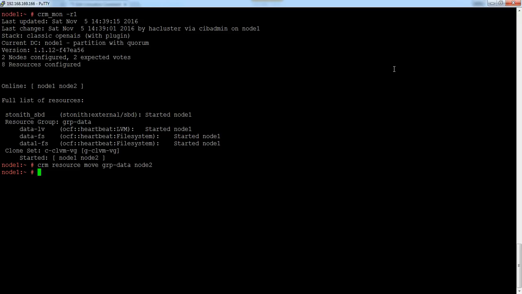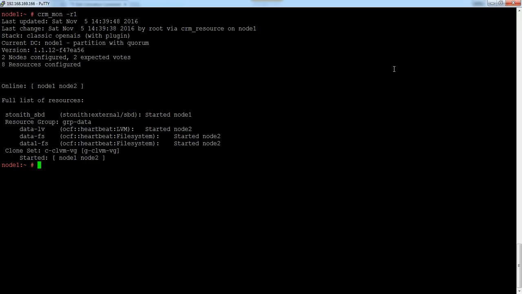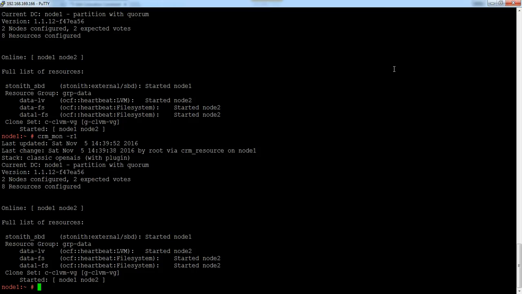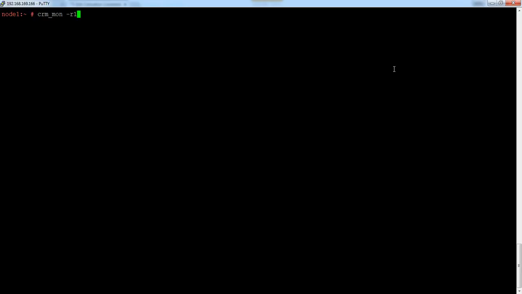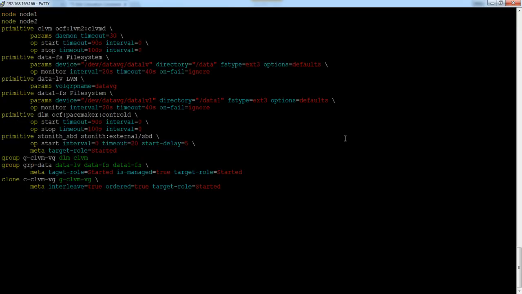So now I have successfully run that command for moving, and let me see the status now. Okay, something is not good. It has moved, but this is still not one, but it is supposed to move. So let me go back and see the configuration file.